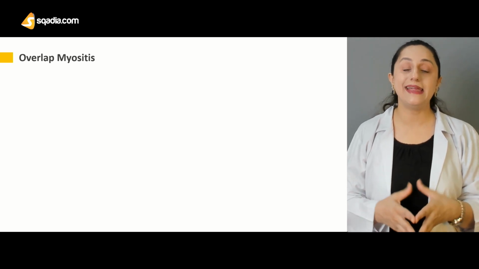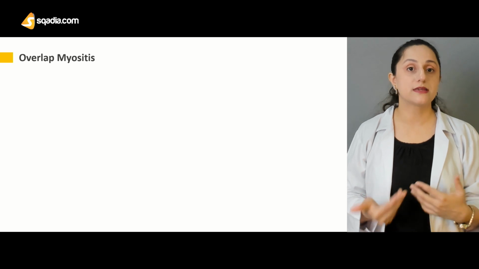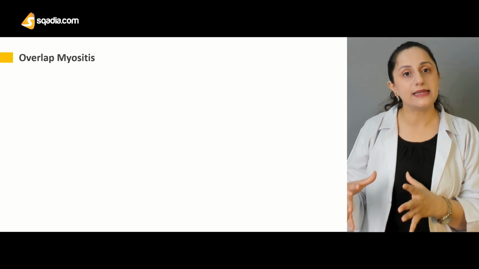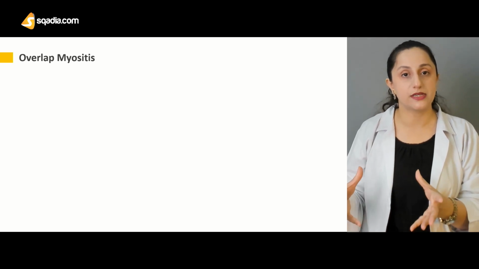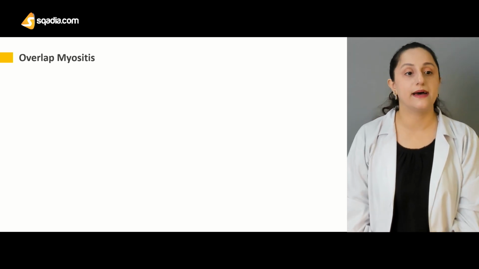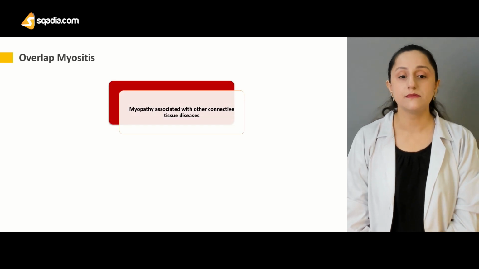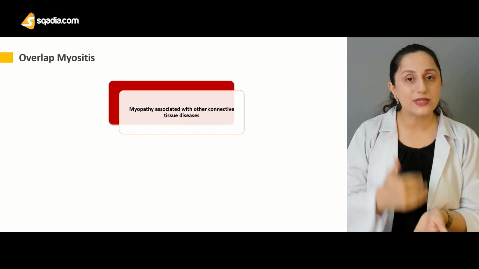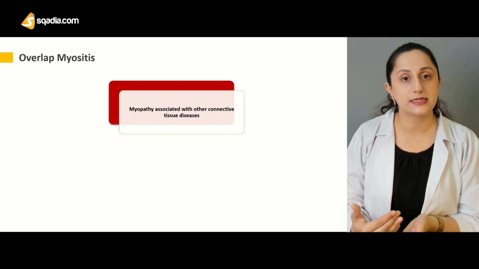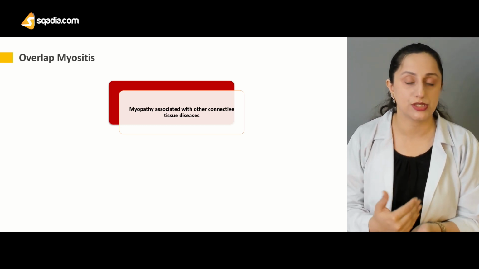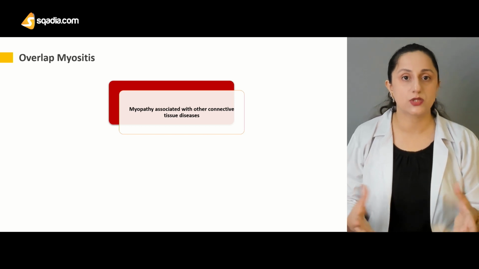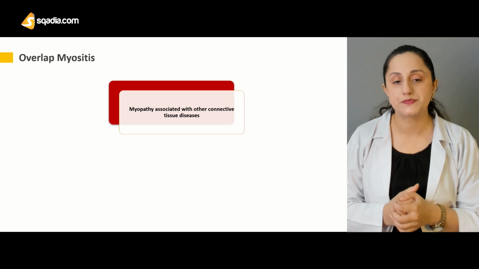We even have atypical pictures, such as people who are suffering not from a symmetrical response, and there is a particular side of the body that is affected more in particular individuals. So there can always be exceptions, and we have to keep that in mind as well. Overlap myositis can be a condition in which myositis is associated with some other underlying condition, which is giving the particular features of joint pains or polymyalgias in the individual.